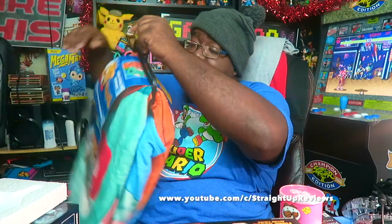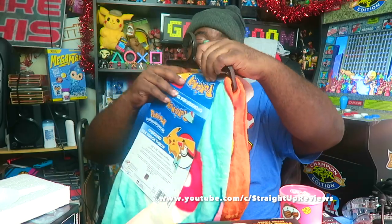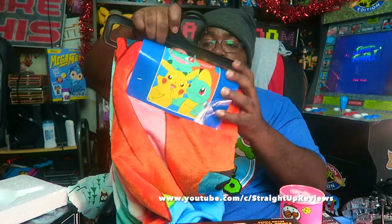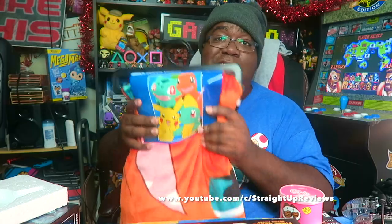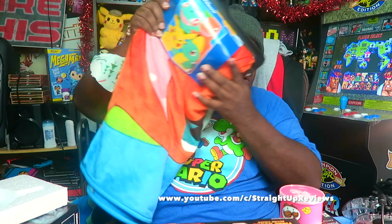I was bugging that I wanted my own throw blanket. And what's cool about it, it's a Pokemon throw blanket. And it's got the characters on the front of it. Look, I'm gonna show you guys. It's a throw blanket. Because sometimes when I get hot laying down, I just wanna lay butt naked under a throw blanket. You know what I'm saying? I'm telling you guys, lay butt naked under a throw blanket and it's up against your skin, just feeling all good. And it actually makes you fall asleep really, really quick too. So yeah, it's really nice. So I may show you guys one day when it's wrapped around me all snuggled up as well.